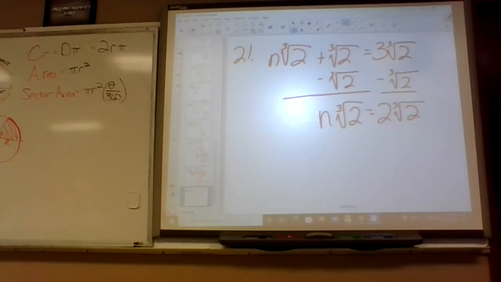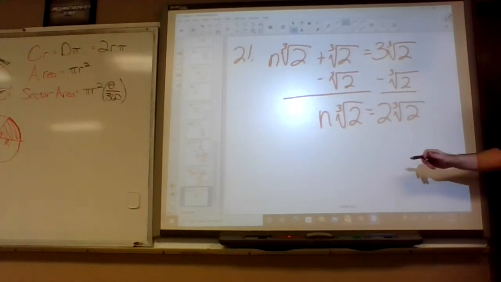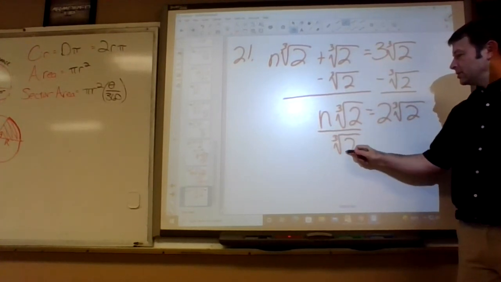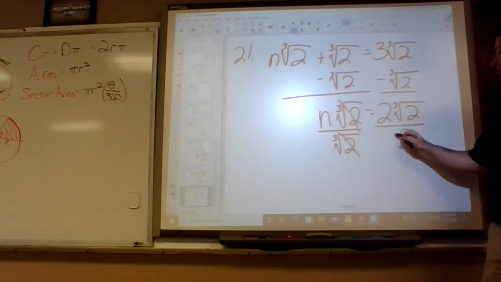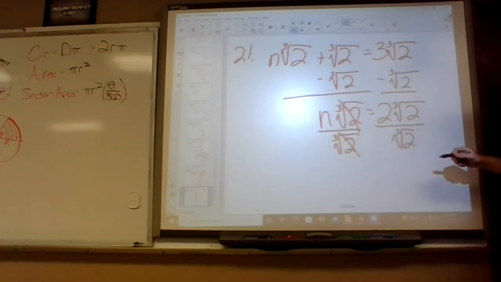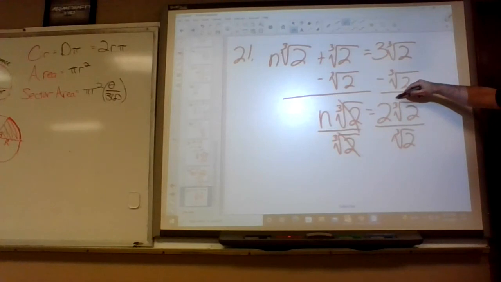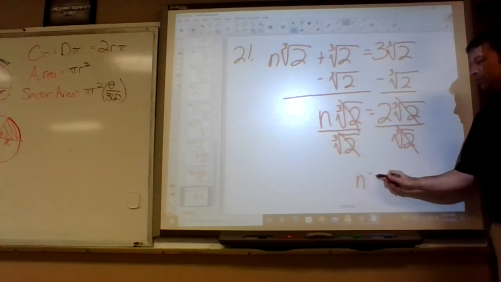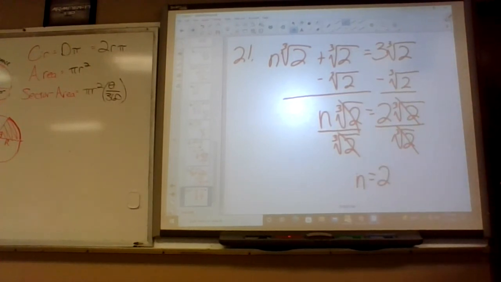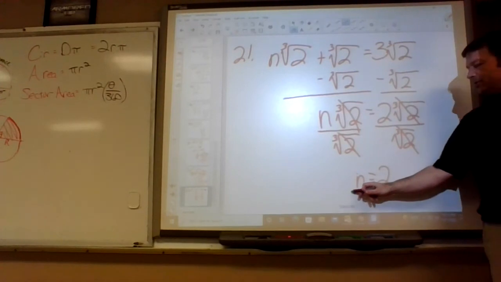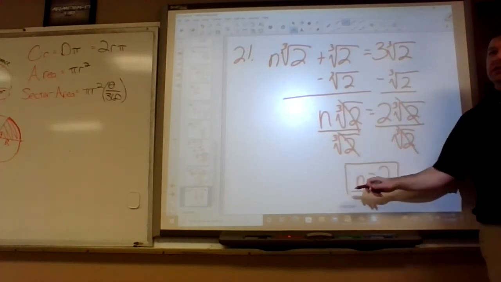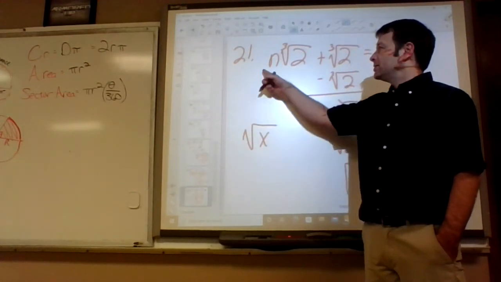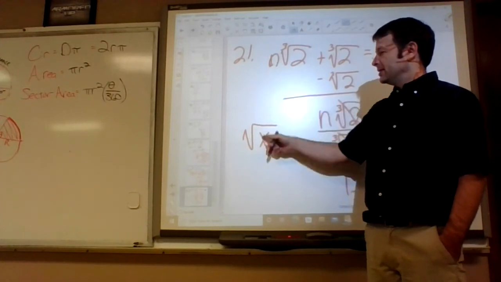Almost there. What am I missing? Divide. It's multiplied to the n, so I just need to divide it off. What's gonna happen when I do that? It cancels out. So it's a nice, neat little 2. Why am I not checking my answers? I could check my answers, but really you only have to when you use the square both sides trick. You have to square both sides when you have like square root of x, not just a normal x. That's the difference.